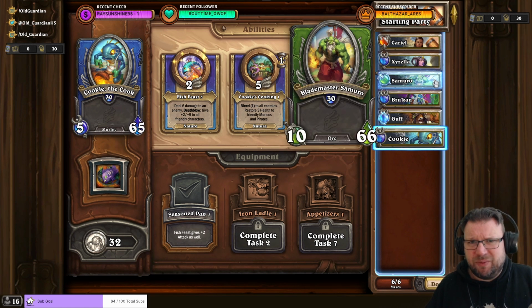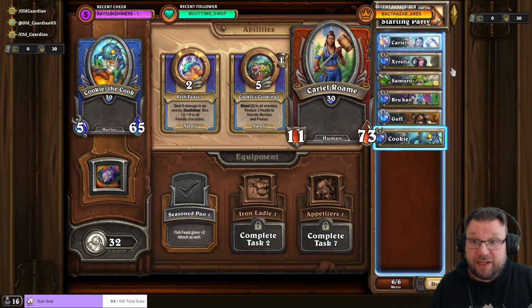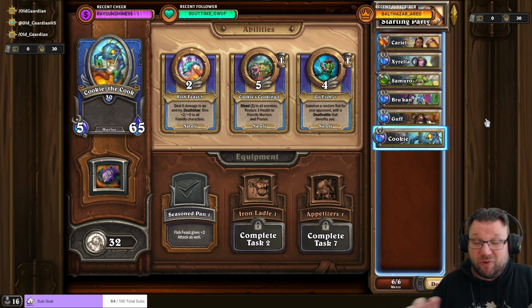Cyrella, Samuro, Brukan are really the 3 first task chains that you want to do, because that will then help you get started with everything. Obviously, I would need Cariel, Guff, and Kuki as well to complete this comp, and I probably will need the budget dragons, Yulon, Nefari, and Sinestra at some point, so trying to get into those, but yeah, it is a little bit of work, but overall, not that much done yet, and I have been able to do 2 N'Zoth tasks.